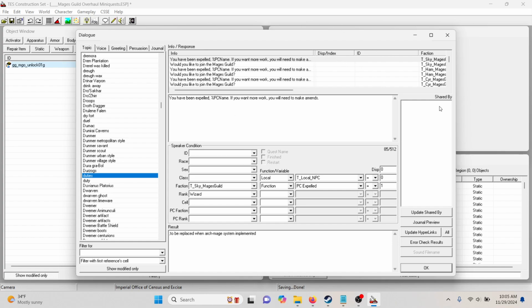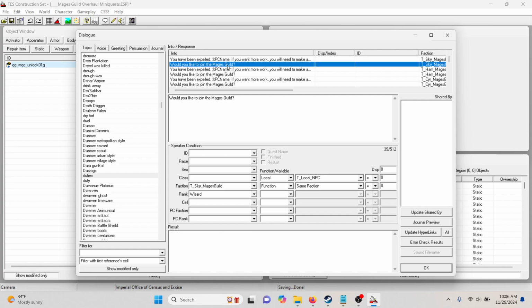So for example, right here, if the NPC that you're talking to is in the Skyrim Mages Guild, rank of Wizard, and you've been expelled, this will show up. It's dialogue here. But obviously if you're not in the same faction, if you're not a member of the Mages Guild, you can't be expelled.